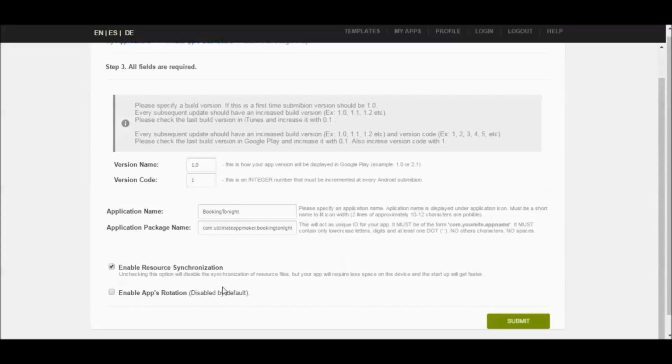So make sure this is ready to go, and submit your app. Now your app is ready for syncing to the resource center, where we're hosting your files. Your app is going to be updated live whenever you want, and it's a great feature to have if you're doing a lot of updates. If you have any questions, feel free to contact our support, and we'll be happy to answer any questions you have.